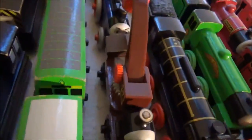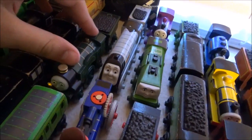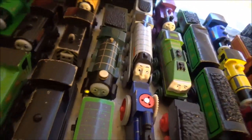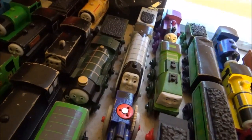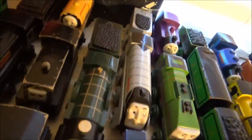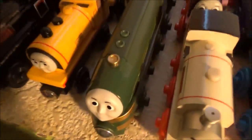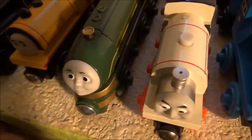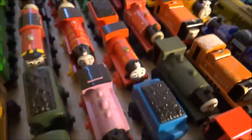That's Boco there, Daisy, and a Lights and Sounds Emily. You might ask why I have a Lights and Sounds Emily if I don't like Lights and Sounds — just because it's the only Emily I have. I don't even remember buying it. Must have been when I was a kid. But one thing I did buy was streamlined Emily. Hate it? I don't care, I think it's fine. The only thing I don't understand is why she needs front magnets when streamlined engines don't have that. Connor and Caitlin had the same thing and I don't get it there either.